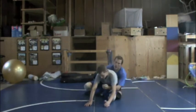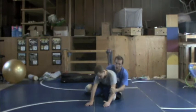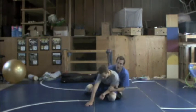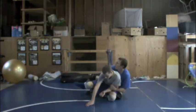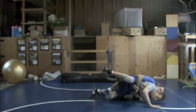3, either I'm under and I'm looking to block here, but we're going to start over. I'm not winding up and chopping. All I'm doing is pulling this arm down. That's 3. 4, my back knee drives up his butt, and right here.